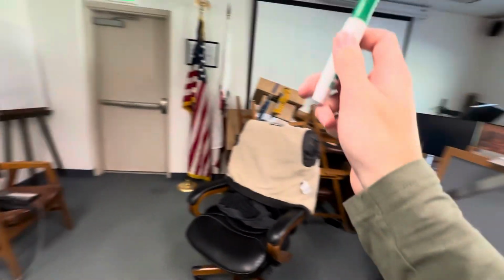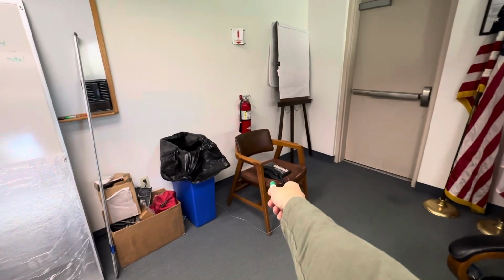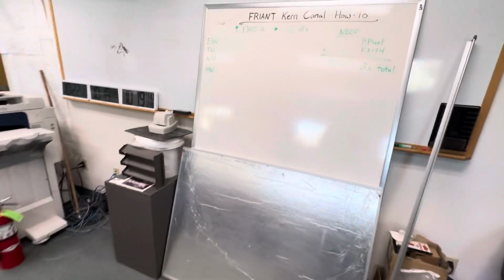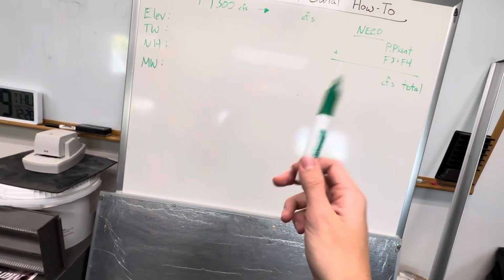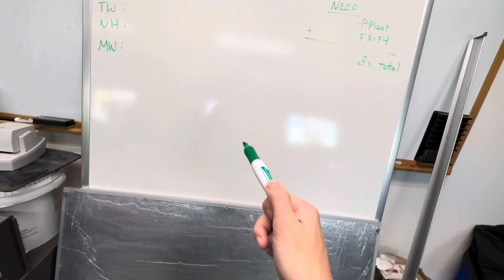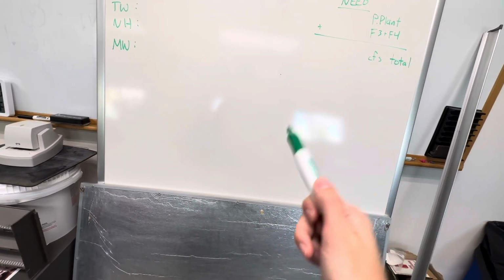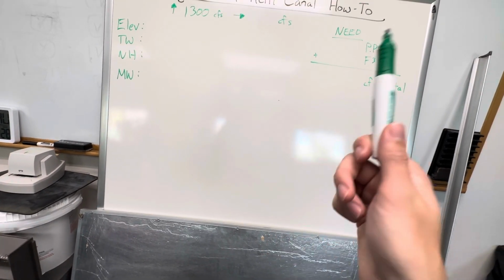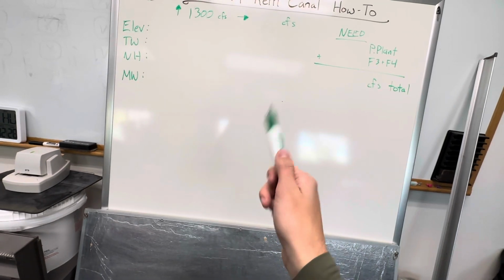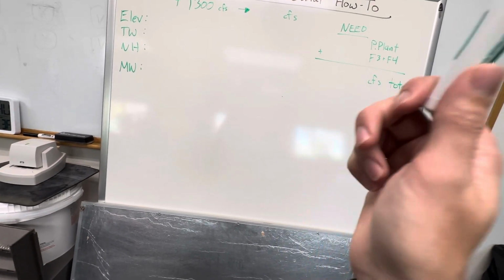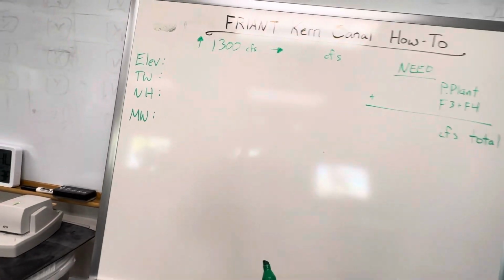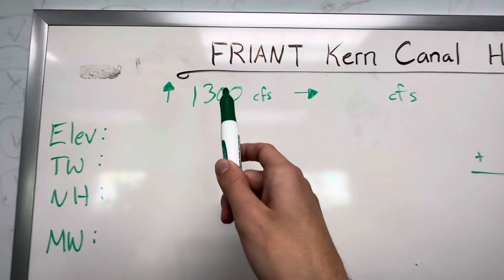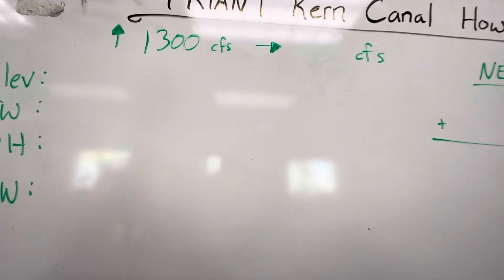And usually how these things start, this phone will ring at the dam, and a man named Sam will be calling you, and he will be like, hey, my farmers or my customers have paid for more water to be sent down the canal, and that means that you guys need to put more water in the canal. And I want it to be this much. So my example today, Sam has called and demanded 1,300 more CFS into the Friant Kern Canal.